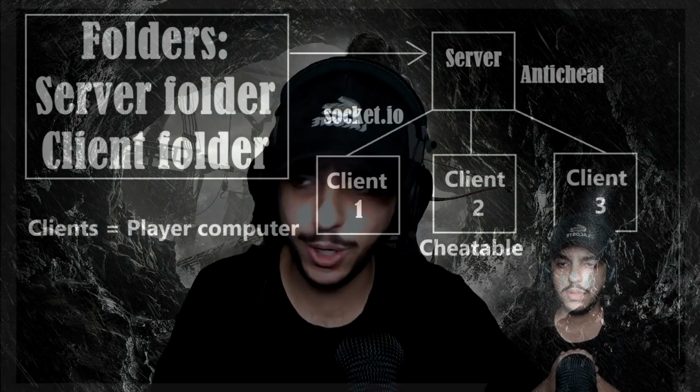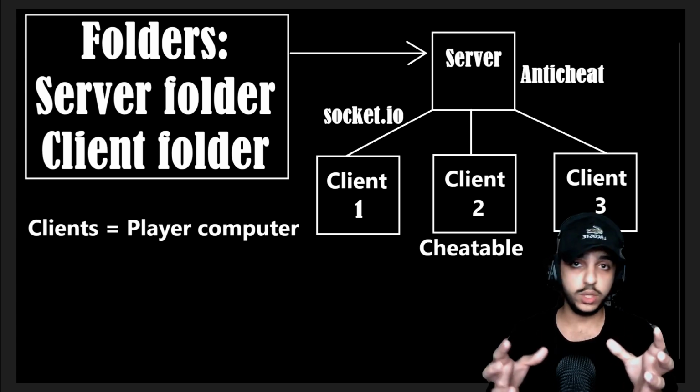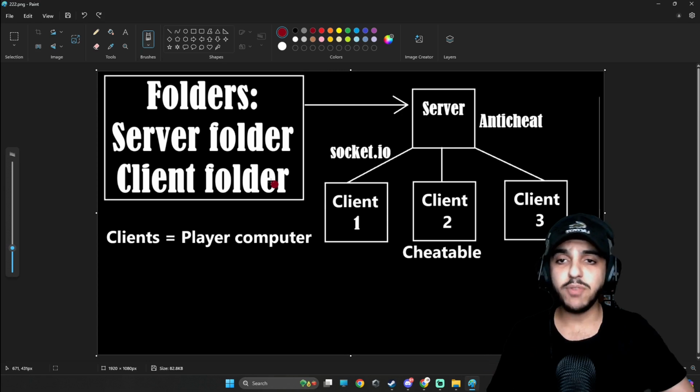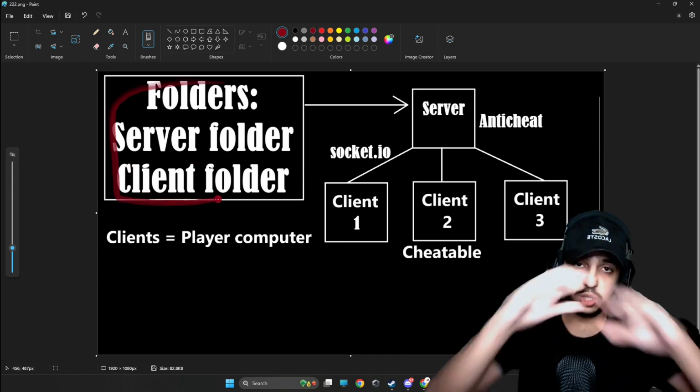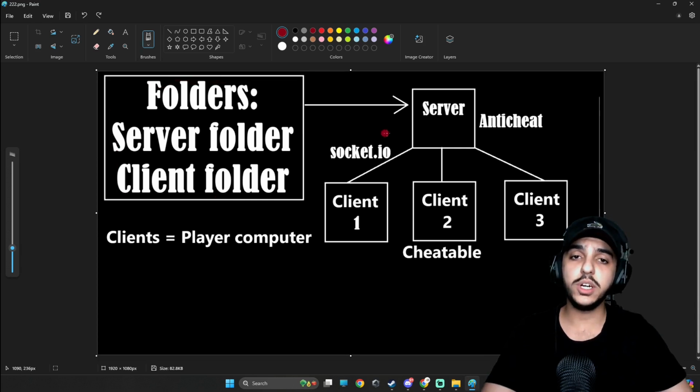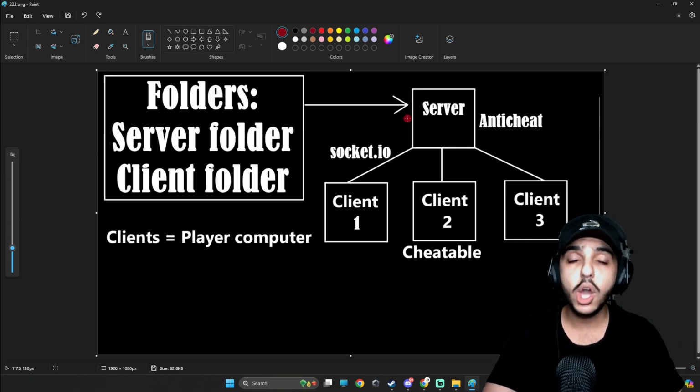Part 2 is the folder structure and general structure of the project. Let's have a look. Okay, this is how our project folder structure is going to be. Basically, we have one parent folder that contains a server folder and a client folder. Okay, and we put the general project folder inside our server computer. It can be our own computer, it can be something over the internet, like a cloud server.